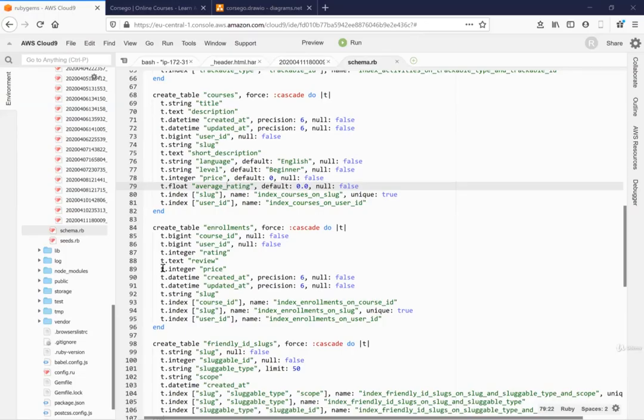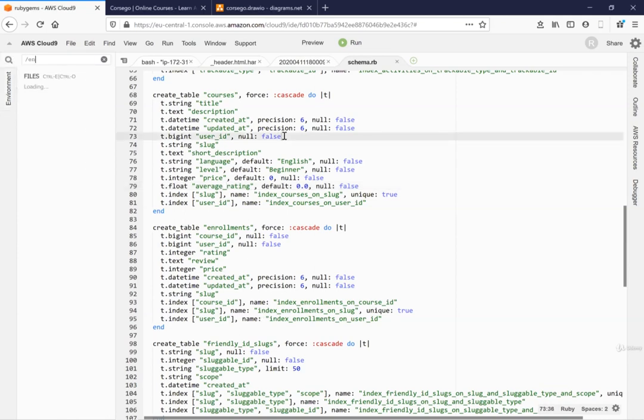Okay, now we're going to make the calculation of the average rating work. Now, how are we going to do it? How are we going to calculate the average rating? So the rating is going to change whenever a user leaves a review, whenever a user changes the rating or adds a rating. Okay, so first we're going to our enrollment.rb.